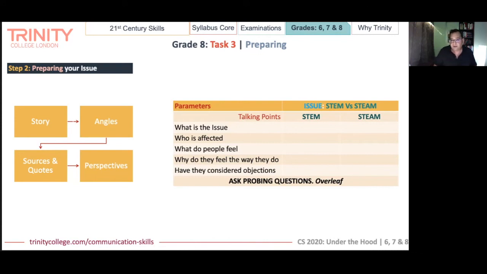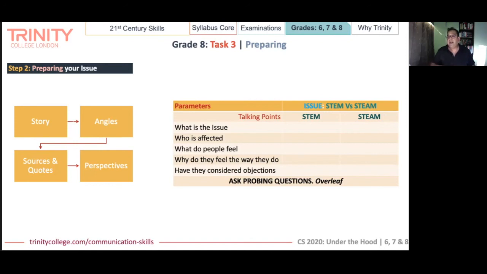All right. Thereafter, you put it down in the form of various talking points. To give you an example, a couple of years ago, my daughter did this for a task where she chose to talk about STEM versus STEAM in the context of education. Is there too much focus on science, technology, engineering, and math, and actually none paid to the arts and the humanities? She spoke about this because it was happening at about the time when college admissions were on, and the percentage system seemed to reflect a higher percentage only in favor of STEM. That creates a biased effect where only if you're a science student will you score those marks to get into a college, even if you weren't choosing science for higher studies.